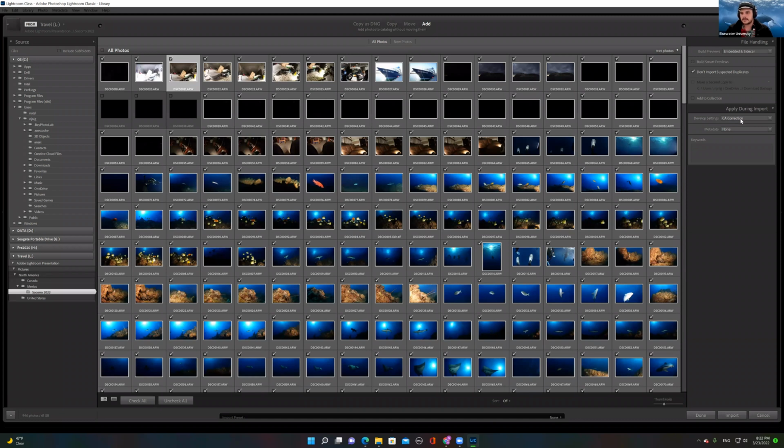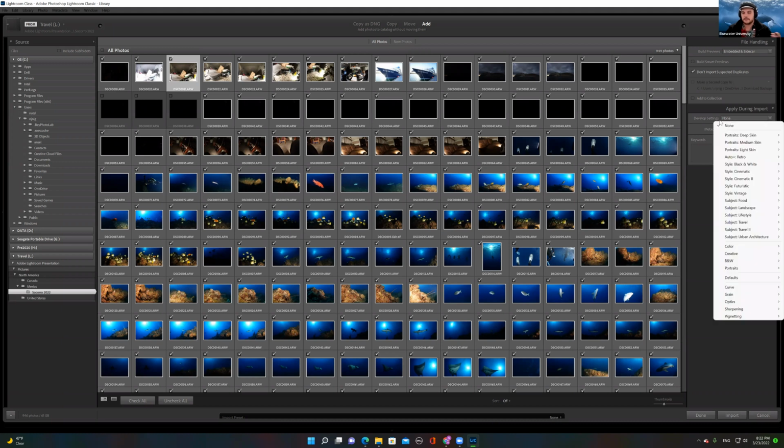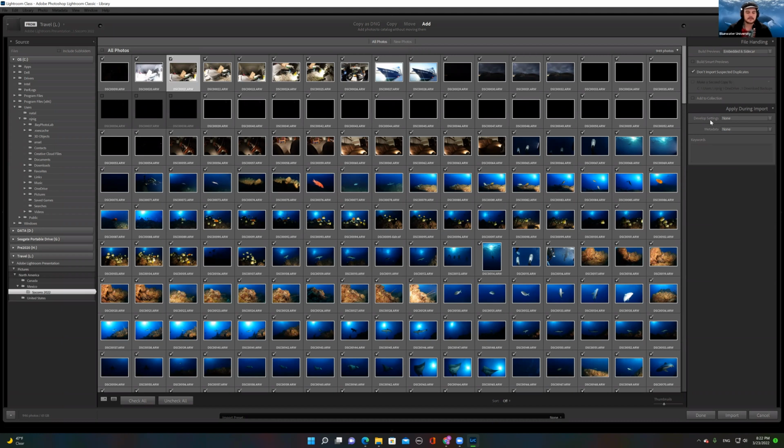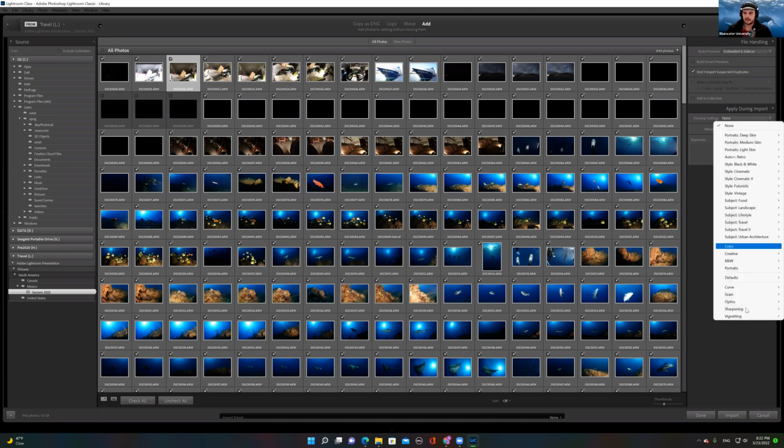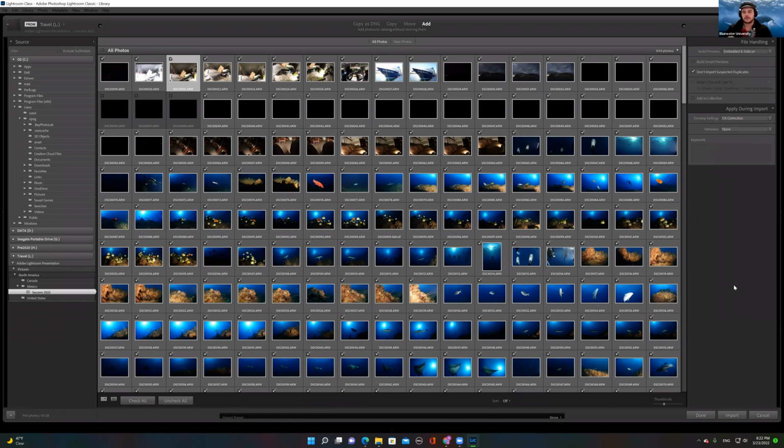Now, the next thing that I always select under develop settings are, well, backing up a step, your develop settings are basically going to be edits that will be applied to all your photos that you import upon import. Now, generally, you don't want to have any, so you would click none, but there is one setting that I always leave on personally. So if you go to develop settings and you go down to optics and you go down to CA correction, this will add chromatic aberration correction to every photo. Chromatic aberration is a weird fringing that you get on some photos with high contrast. Adding the correction won't affect the photos that don't have it, but it'll help the photos that do, so that's why I always add it.